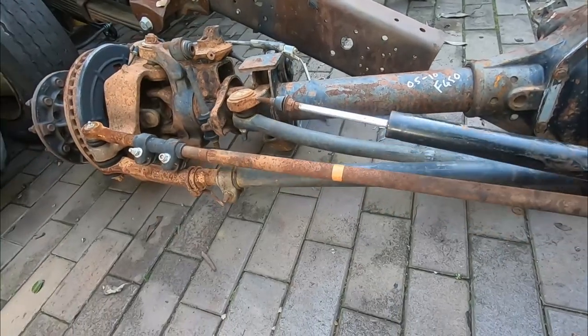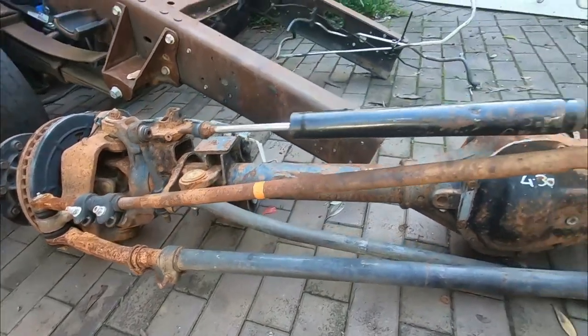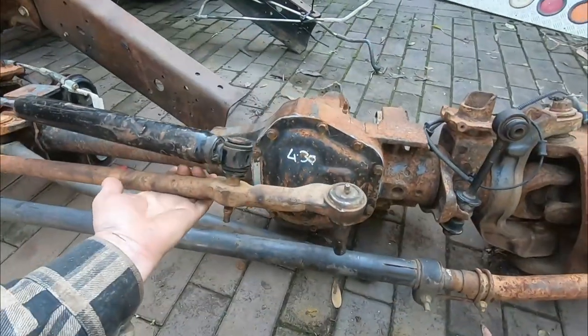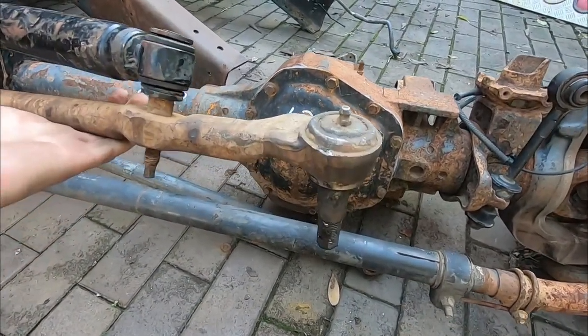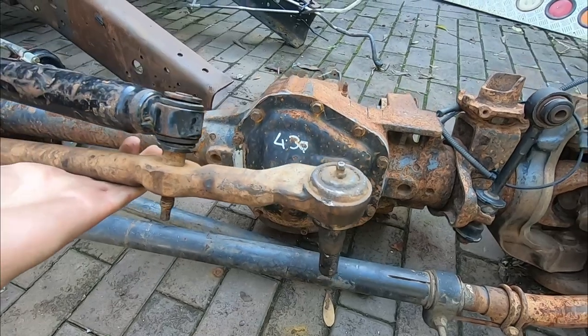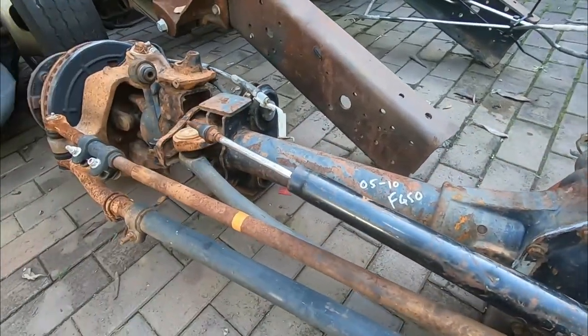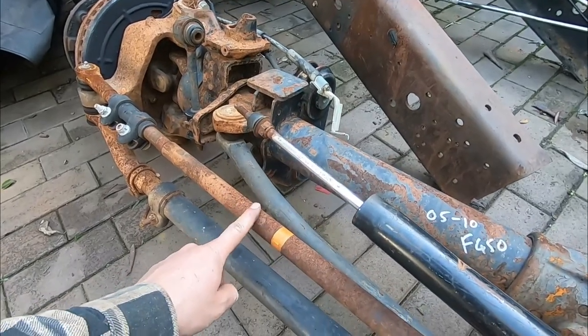So onto the steering itself. We've got this link. It's from a left-hand drive truck. It's going to be this link here that has to move left and right. It's on the left-hand side of the chassis. And of course, we've got a steering box that needs to mount around about here.